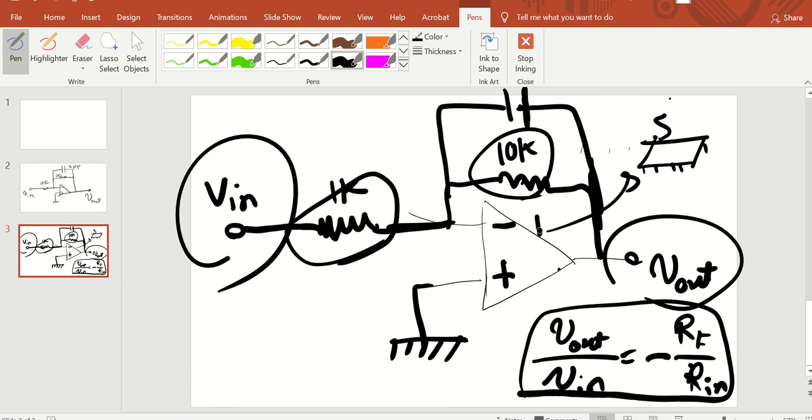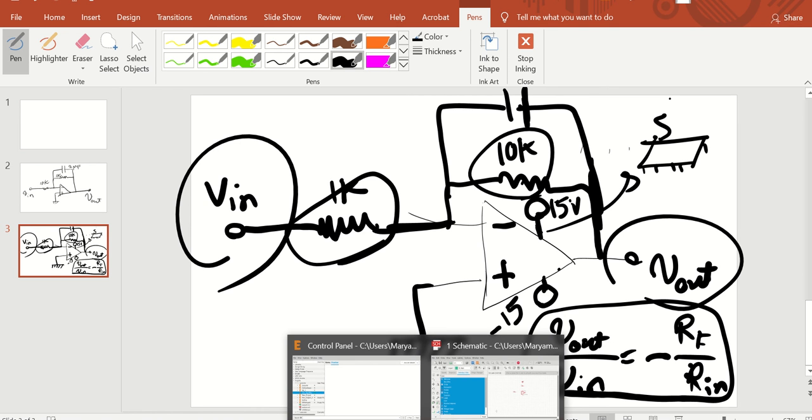There are two pins that you assign. There are two other pins that, if you remember from op-amp lessons, you have to put power into. So that's one thing as well.